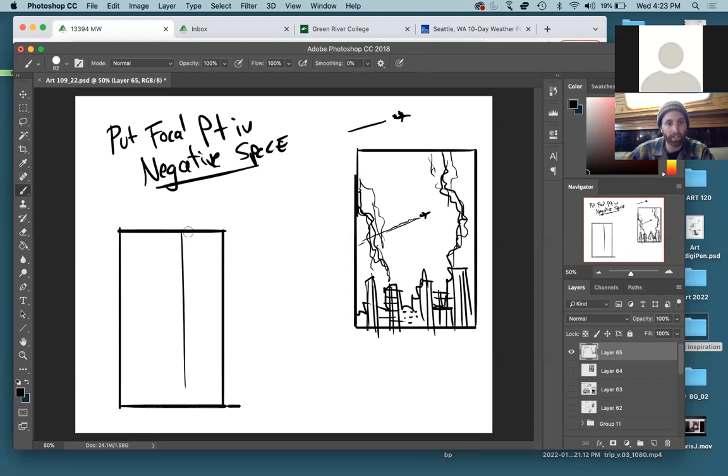Sometimes you have to be creative. So let's say you have a scene in a jungle, which is a very busy sort of environment. There's a lot going on.